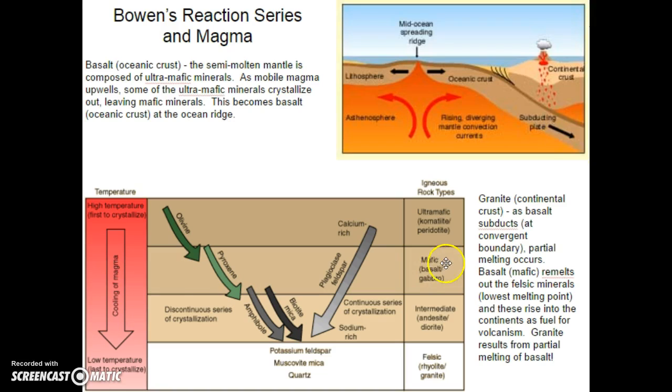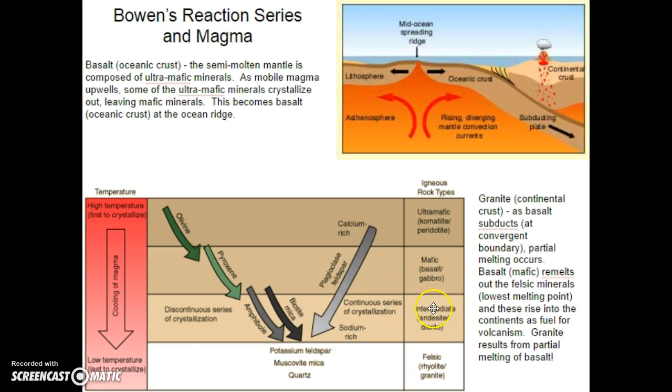And so if I have a mafic magma and I get rid of pyroxene and plagioclase feldspar, the remaining melt is going to recrystallize itself. The chemistry keeps on taking place. It's going to orchestrate the silica and the oxygen and all the remaining iron and magnesium, and they're going to form amphibole, biotite mica, and some plagioclase left over that's going to be sodium rich. And those are the constituent minerals within intermediate rocks. Intermediate rocks will have amphibole, maybe a little pyroxene, biotite mica, and sodium-rich plagioclase feldspar.